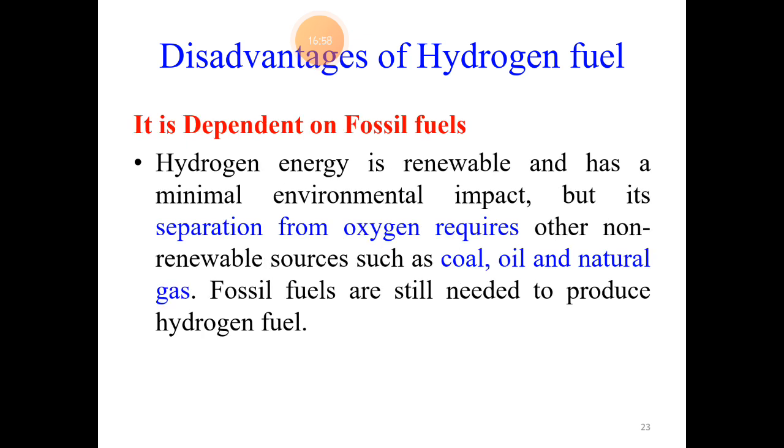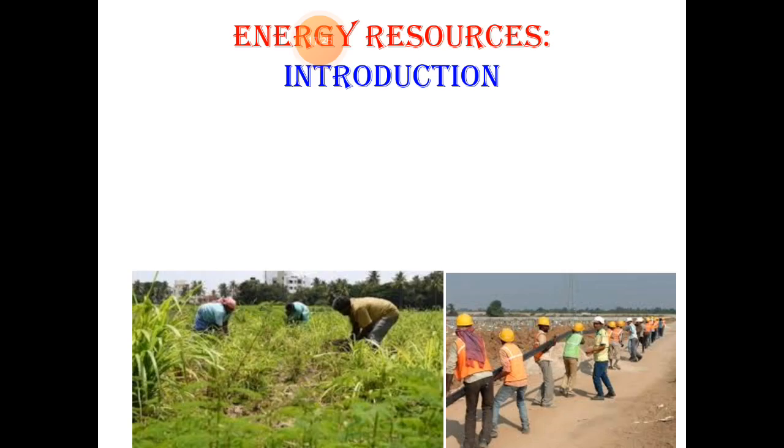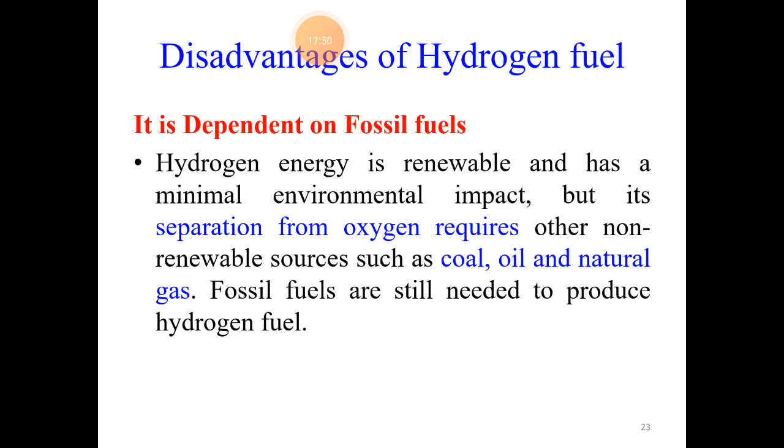The next disadvantage is that it is dependent on fossil fuel to get activated. Hydrogen is a renewable resource, no doubt, but the separation of it requires the presence of coal, crude oil, natural gas, etc. So there is direct and indirect dependency on fossil fuel also. So this is about the disadvantages related to hydrogen as the future fuel.